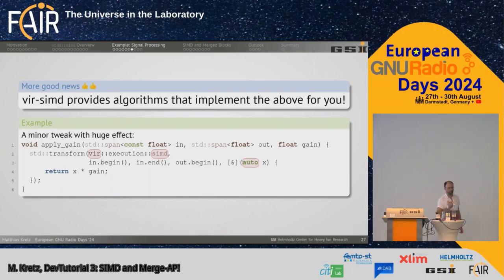So that's part of the SIMD library. And what it does is exactly what I just showed. It does this for loop, chunking the SIMDs, doing the epilogue. And this is why you have to put an auto here, because it will give you SIMDs of different sizes. So you can do that as well. And I implemented for each, transform, transform reduce, and a few others. If you need more, write a feature request.